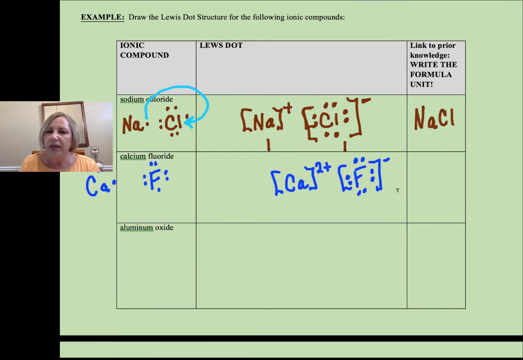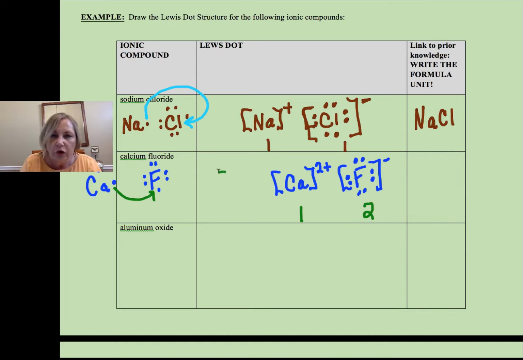So there are 2 ways you can think of this. One is that calcium is going to give 1 of its electrons to a fluorine to become fluoride. But that still leaves calcium with an extra electron to give away. So it will seek out a second fluorine. The other way is that the least common multiple of 2 and 1 is 2. So I need 1 calcium and I need 2 fluorines.